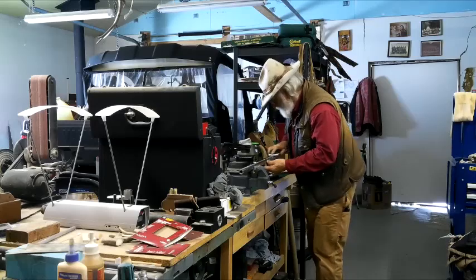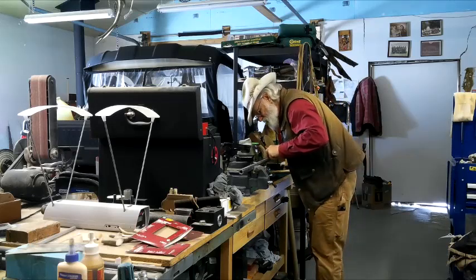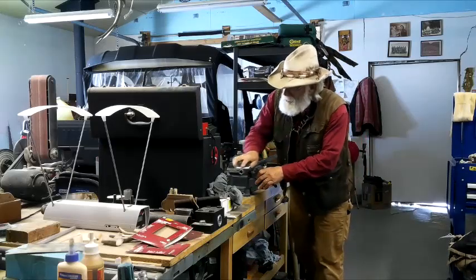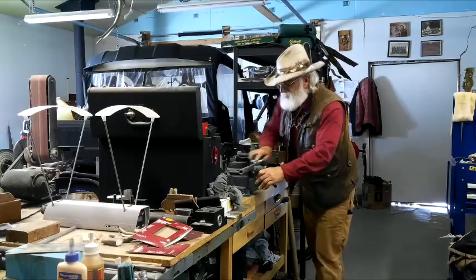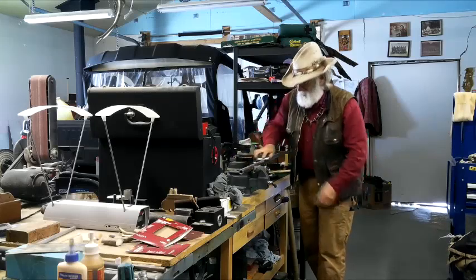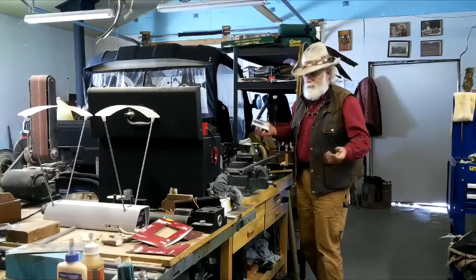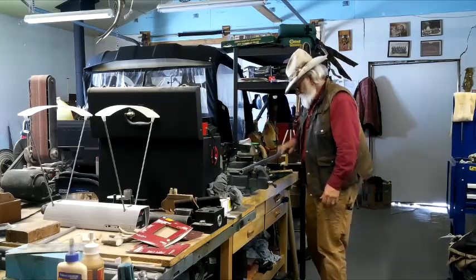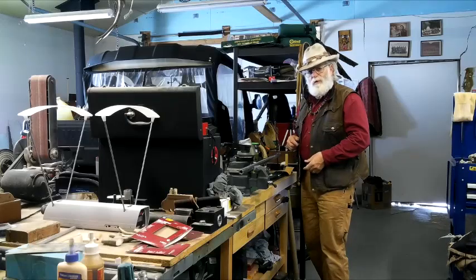I've got this down to where I'm going with my 320 grit. There are two spots on one side that have some dings from the factory and I'm going to work those out with a file. I should have taken them out when I was jaw filing it, but I didn't. I'm going to bring it down to 320 and then 400 for the top flat, the two angle flats, and the side flat. The bottoms are sanded down to 150 — I'm going to leave them alone, nobody looks at them anyway.